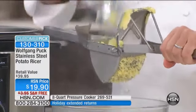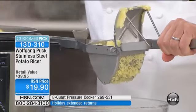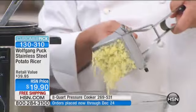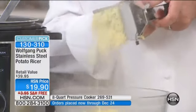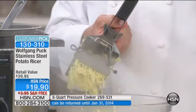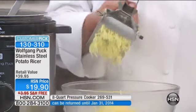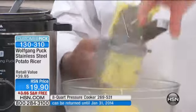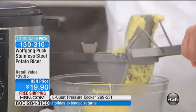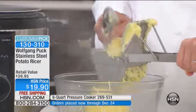An important part: if you want to make mashed potatoes, puree them or put them in the ricer while they are hot. Don't let them get cold. The best results are when they are hot. You can make them and cool them off, then heat them up with a little cream, milk, or butter — that's fine. But when you put them in the ricer while they are hot, you get really beautiful fluffy mashed potatoes.